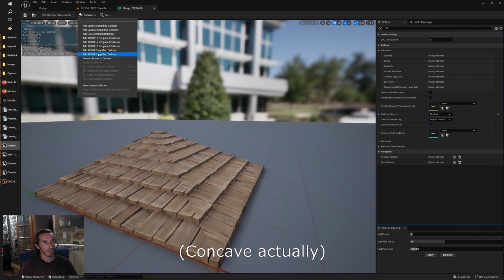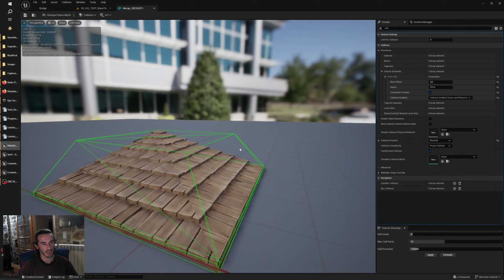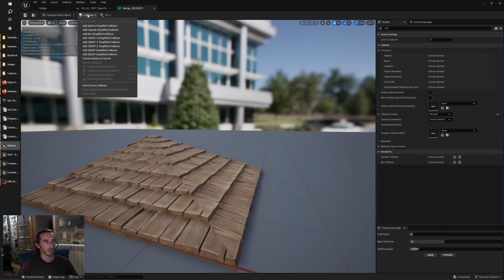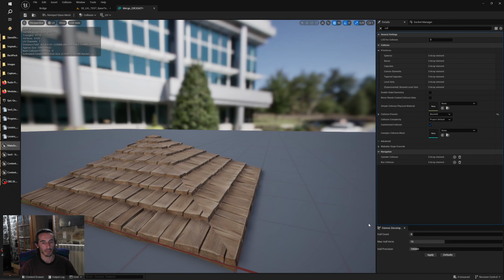You could try these settings that are sometimes good enough for creating collision, but in this case you can see again it's not good. So the last solution is to go into the autoconvex collision tool, and it's here, and you just have to set the parameters as you want.